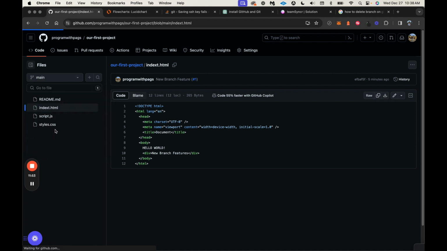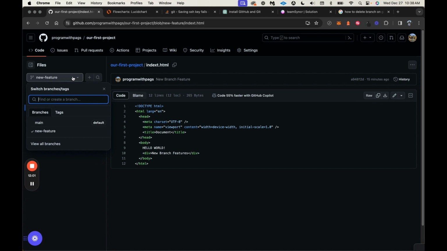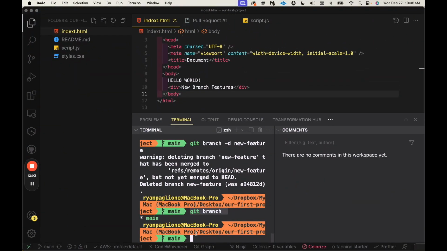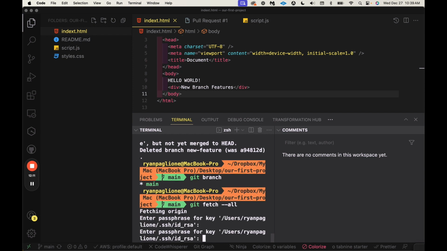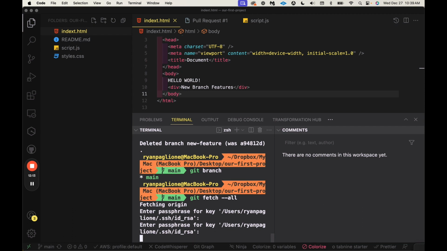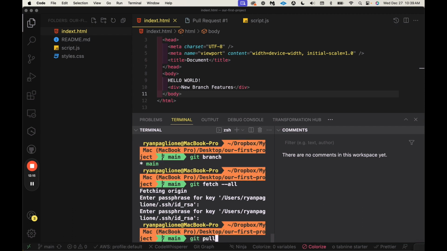So what we can do is come to here, git branch, or I believe we can actually refetch all the files. I could say git pull.